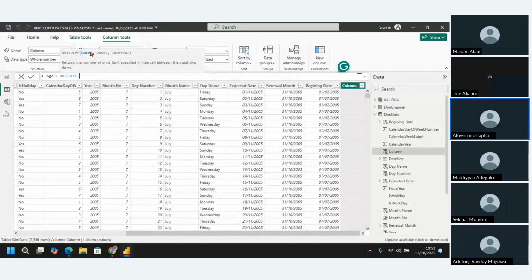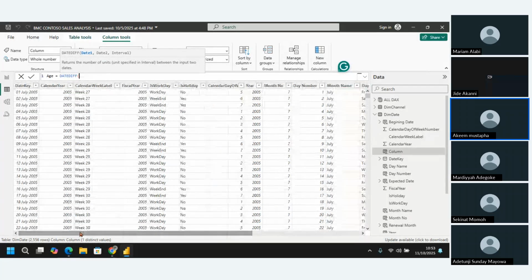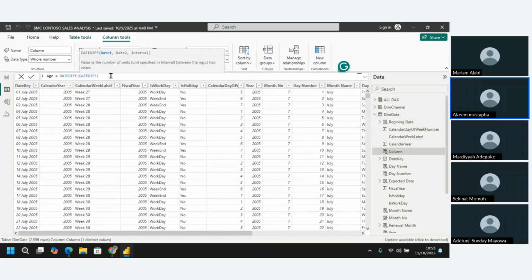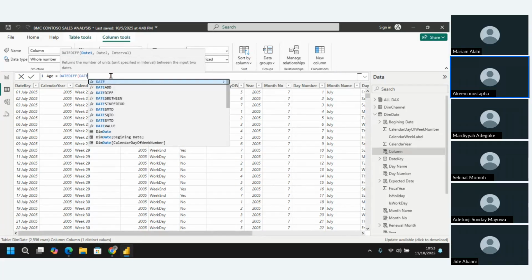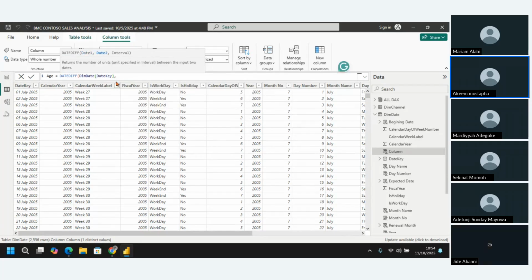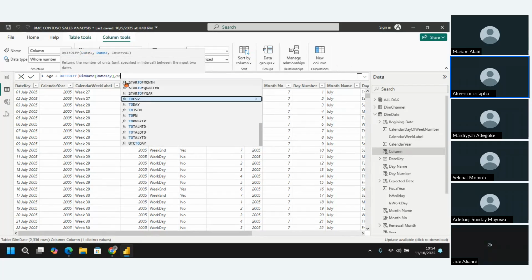The first thing is date 1, which is the start date. Let's use this date as date 1. I want to know, if somebody is born on this date, what is their age today? So we're going to use date key. Assuming we have their birth date, but we don't have it, we use date key. The next one is today's date.